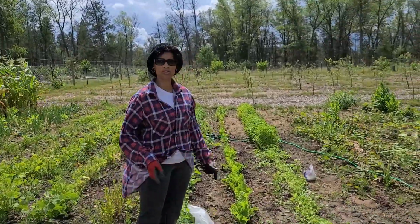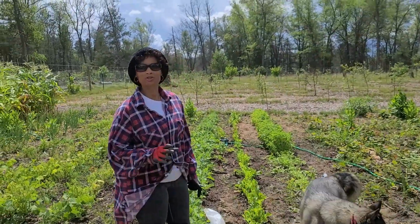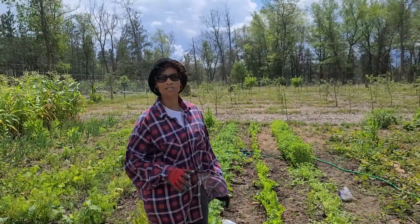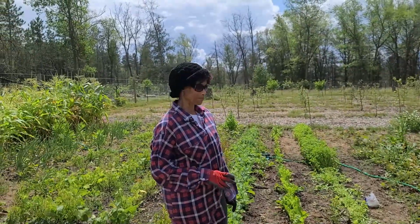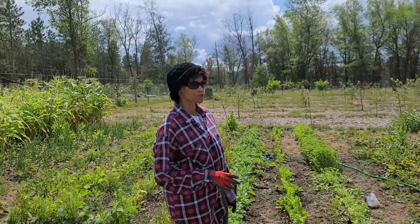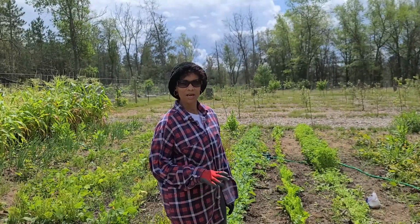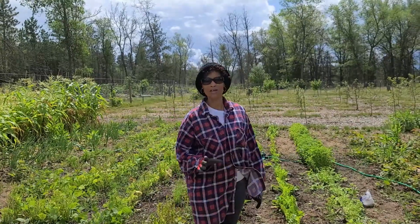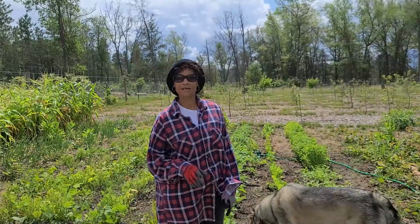Right here's my Swiss chard that I'm getting ready to harvest, and these are for my smoothies, for the green drinks that I drink every single morning. Really healthy for you, and I use the Swiss chard. It's a cruciferous vegetable along with kale and spinach in my smoothies, along with a few other things. But yes, it's really good for you, and I'm grateful that we have this in the garden.